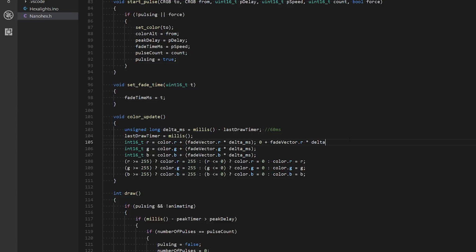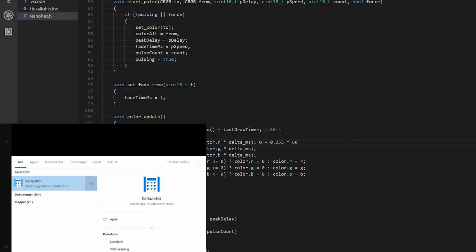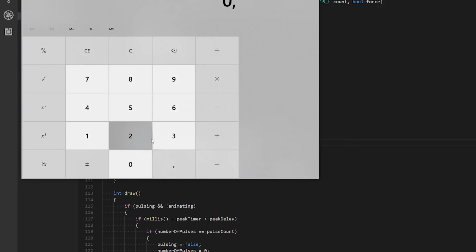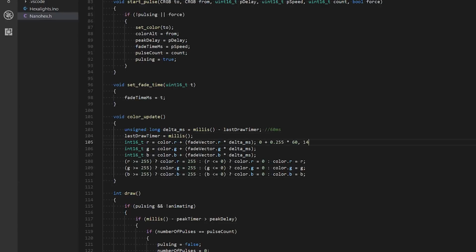So at this time we would have to add 0.255 times 60. That's how much red we have to add to keep up the pace to reach a full red color within 1 second. I can't do that in my head, so that's 15.3. This is of course an int, so the red value will probably be 15. That's just for the first 60 ms.